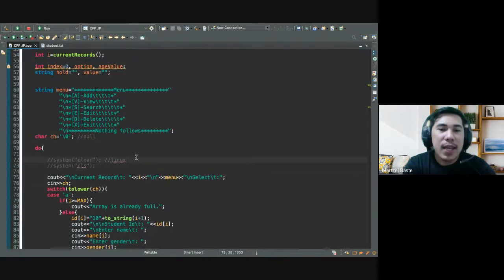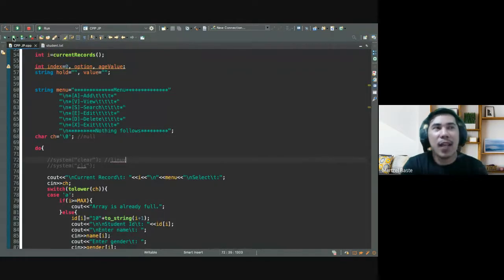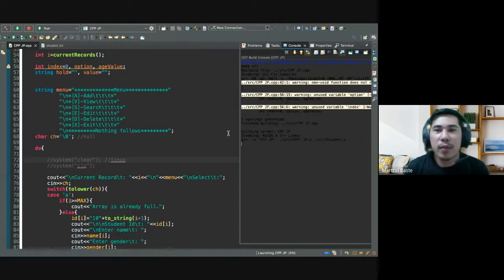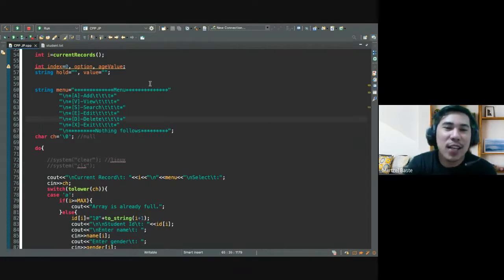So basically, our program should grant i or current record a value of 3 instead of going back to 0. Earlier, every time we ran our program, our current record was always going back to 0. But this time, it's still 0, meaning it did not read, let's see.